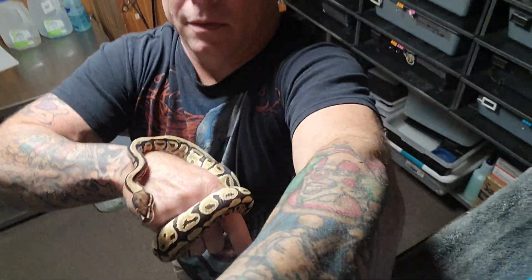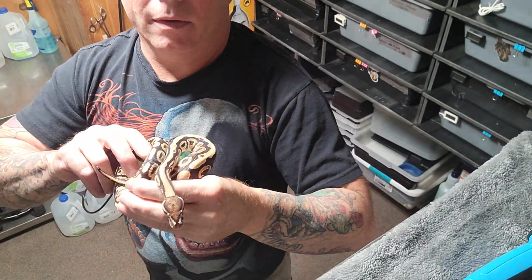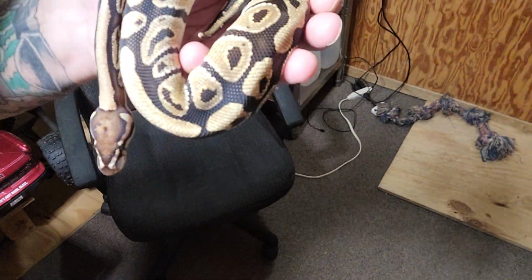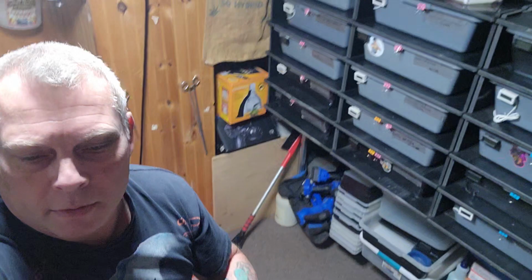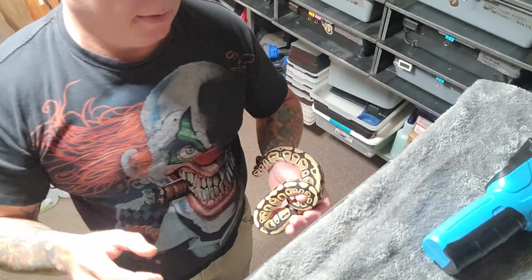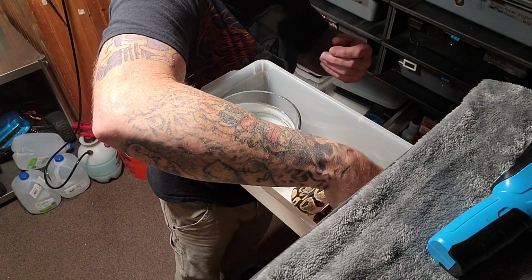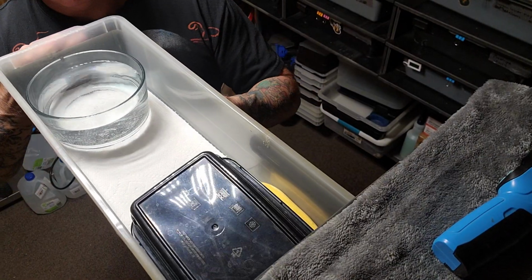She just kept on, like to get up around your neck. Let's see if we can do it now. We can't see it still, but trust me, it does. It looks like she's got like a skull, or an alien head. I haven't named her yet, but we'll put her back. We'll pull out her brother from the same clutch. Or actually, let's just go over. We'll show this girl.